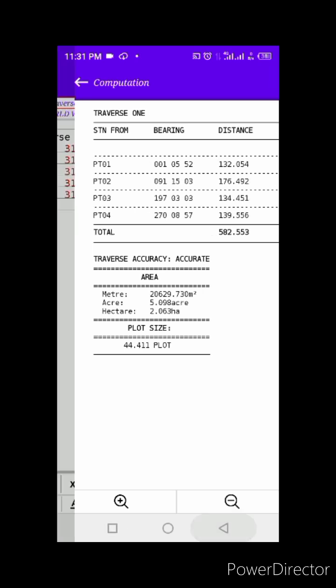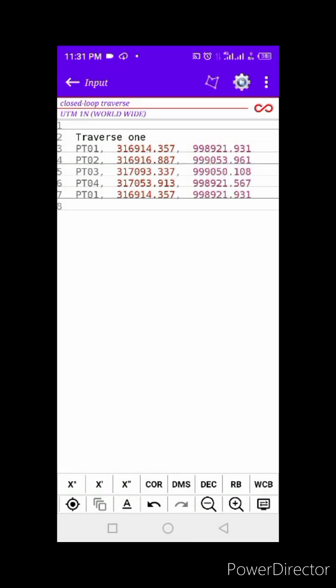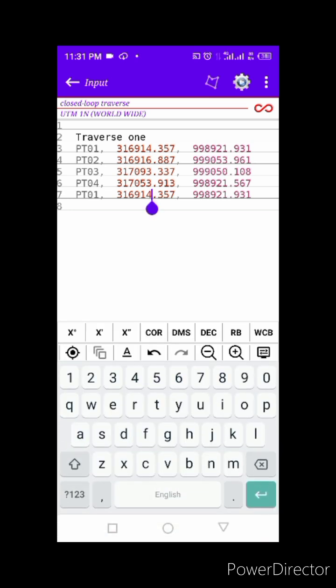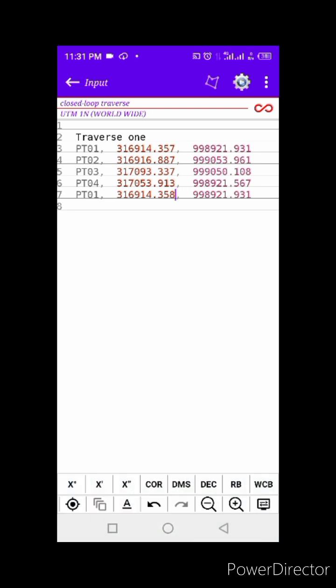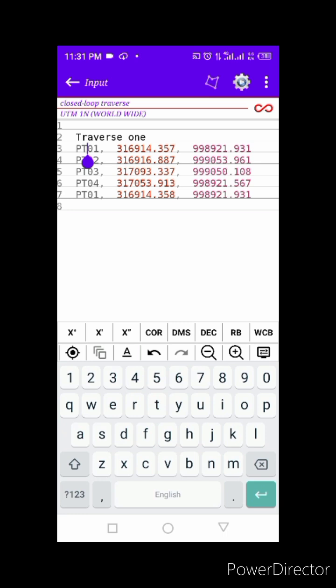You cut the plot. Now let's try to employ this Bowditch adjustment. Remember, we were doing it before, but I had to do other things so that you will learn better. So now I've tried to change the last point, the last line. Remember, this is a closed loop traverse. Why? Because it repeated the first point name at the last line. So no matter the changes you make, it will still assume that you are closing back to the first point, because this is the first point. So you see it. So it means that there is a misclosure.